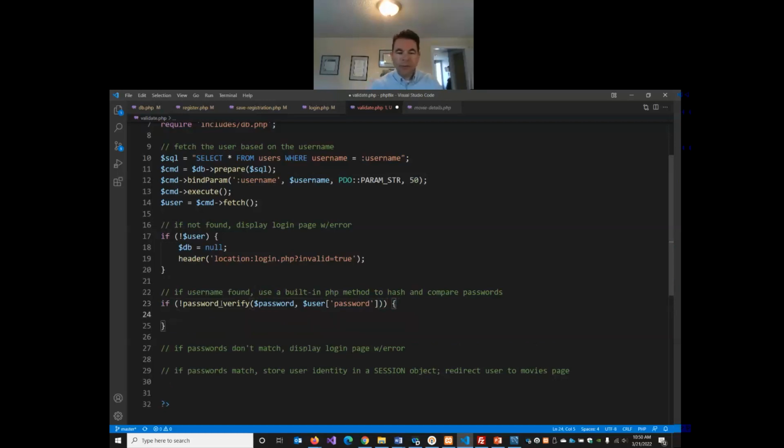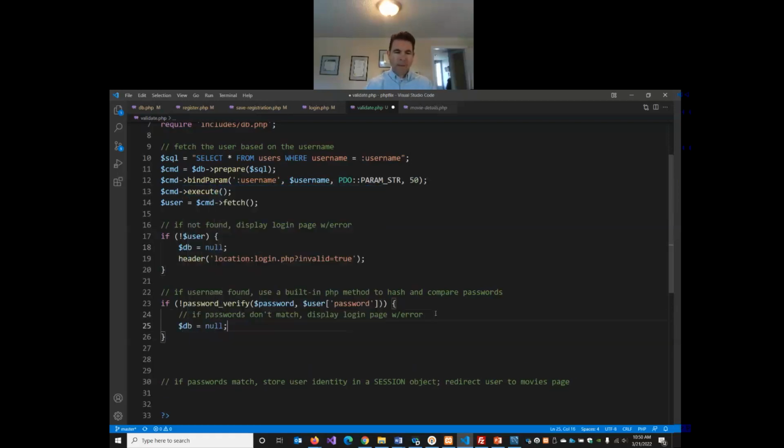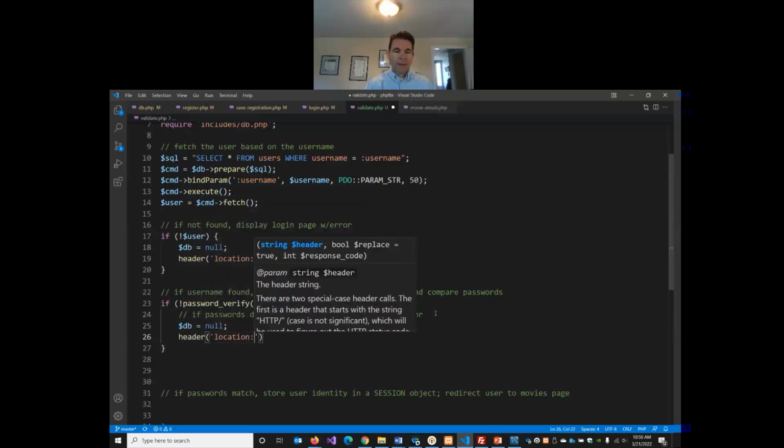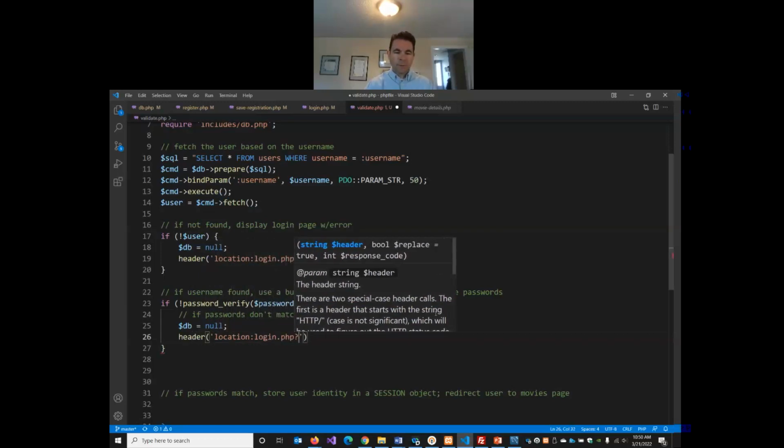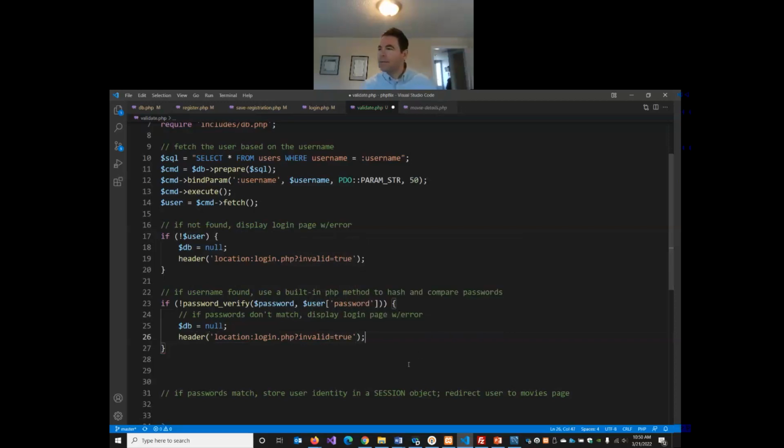So if these two passwords don't match, if they don't match, then we're going to do the same thing here. Disconnect, and go back to the login page with an invalid indicator.